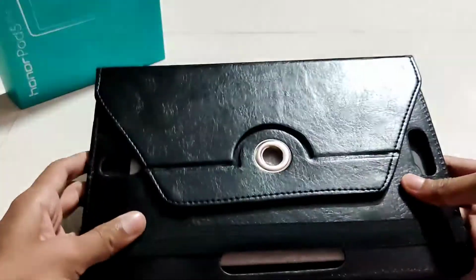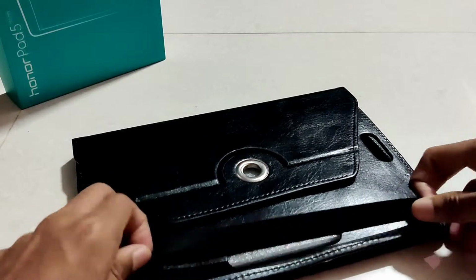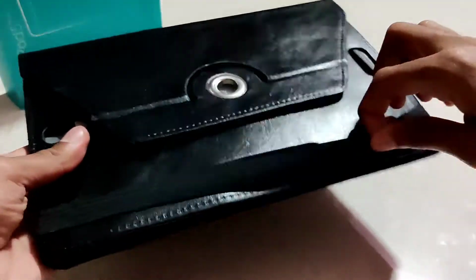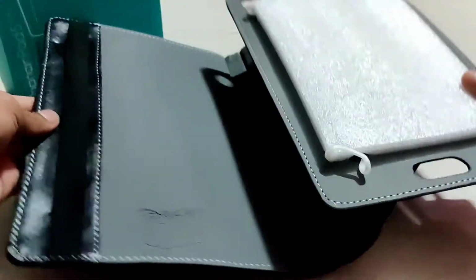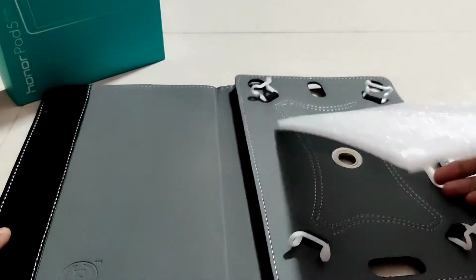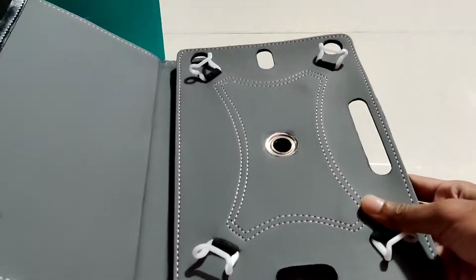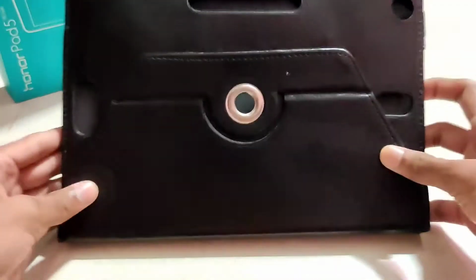Okay, so here we have this Fastway rotating flip case for Honor Pad 5. So this is open like this, and here we have, okay, so the tab goes here. We will remove this. So the build quality is quite good. I say it's perfect for the price, so it is best value for money product, I feel.